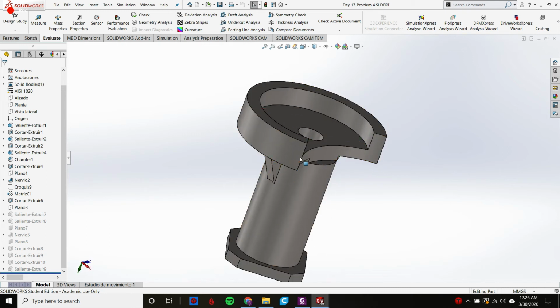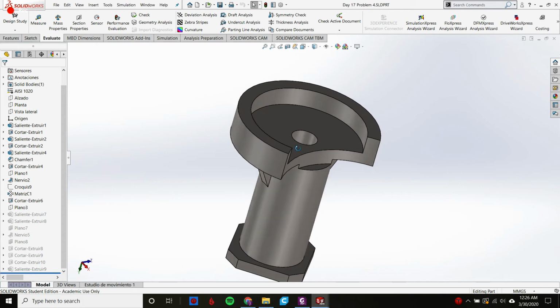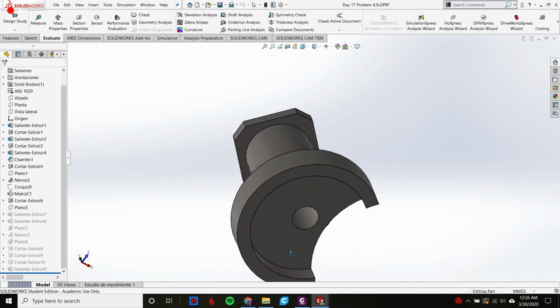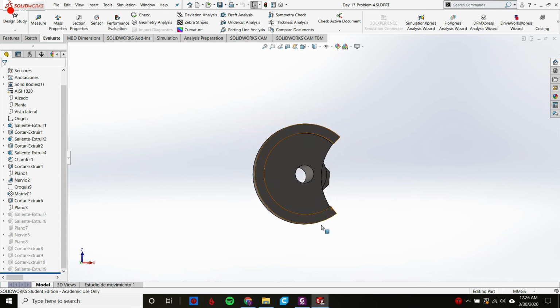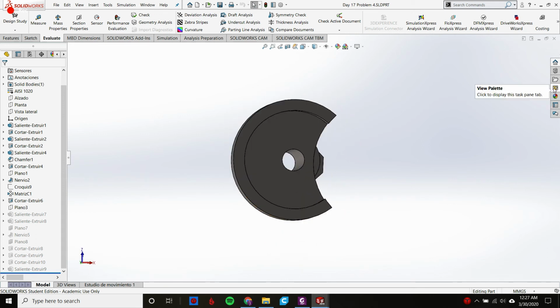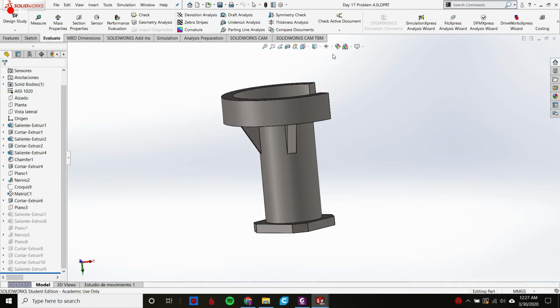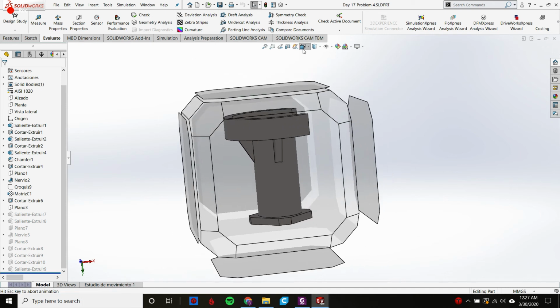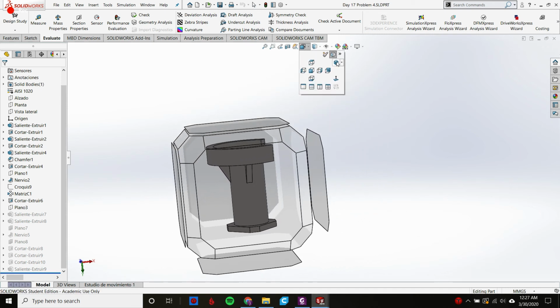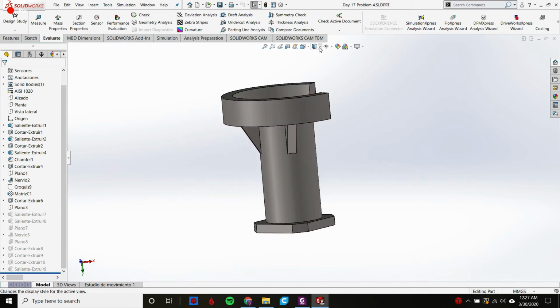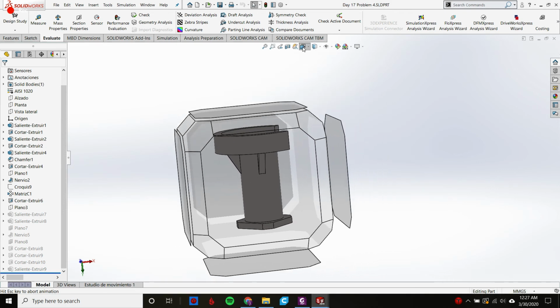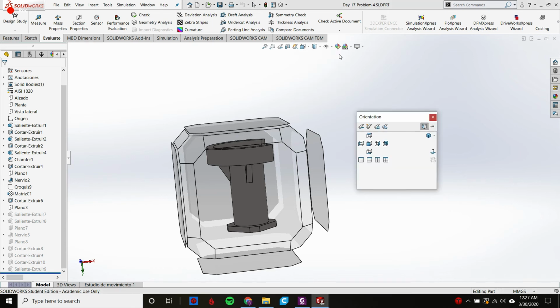and start figuring out what views you want. Always keep in mind, when you go into your view palette in the drawing, if you think you have a better way of setting up the views, you can click this button up here and then click the little two arrows, and you can update the standard views.